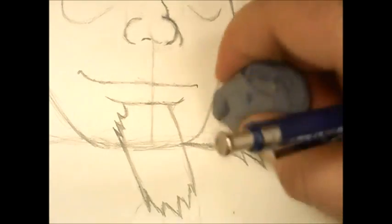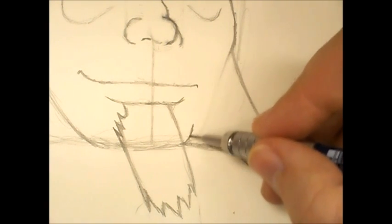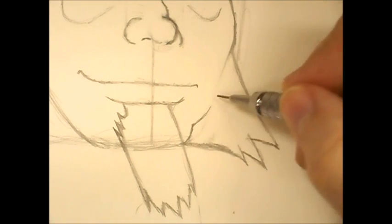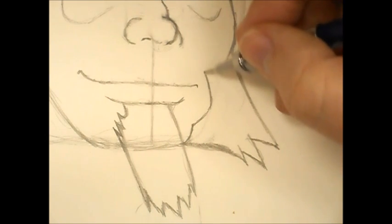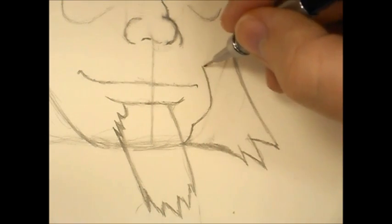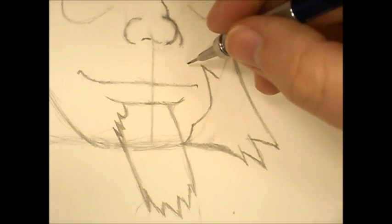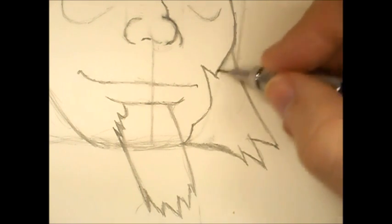And now that we have that part taken care of, we can now come to this line here and redraw it ever so slightly. Using that as a reference line, we can now say that the beard will swoop up into his face, then will curve back out until it hits that line of the face, and then from there it curves and angles upwards till we reach about here. We'll go down into a spike to make that sort of semi-beard shape that Iroh had, before it ends by merging back into the cheek shape that we had before.